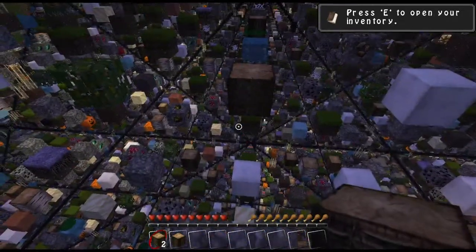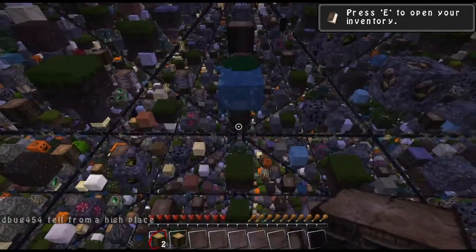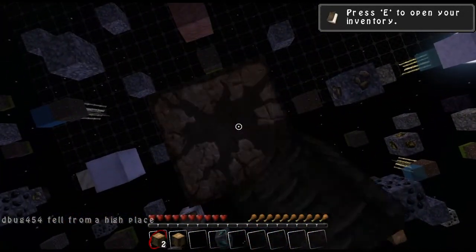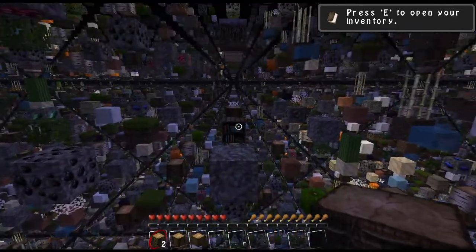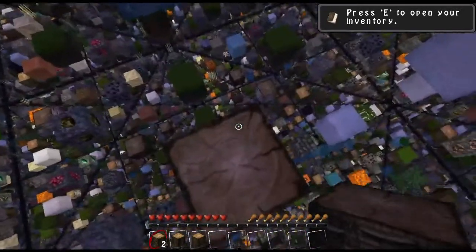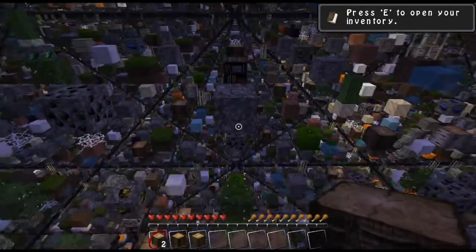Oh, it fell off the edge. Damn it. I can't seem to hit a proper jump. It's difficult. Oh, okay, I've got four woods. Yeah, see if we just do a crafting bench and then slabs, it's probably the most productive way of doing it.